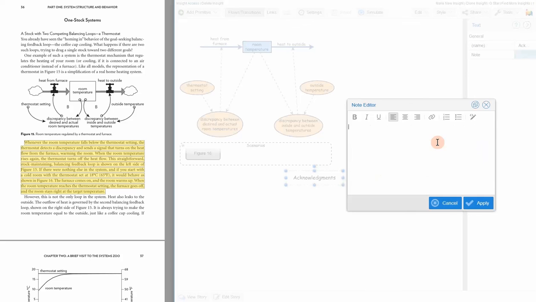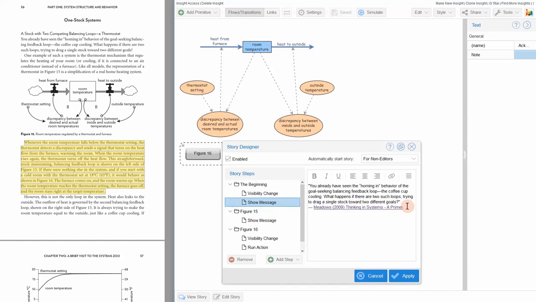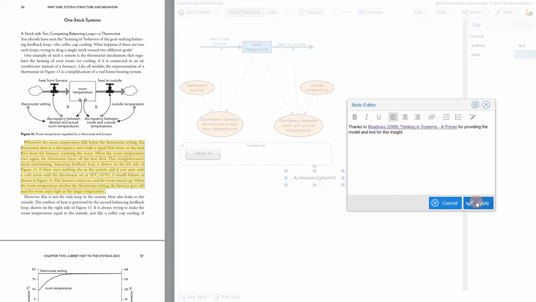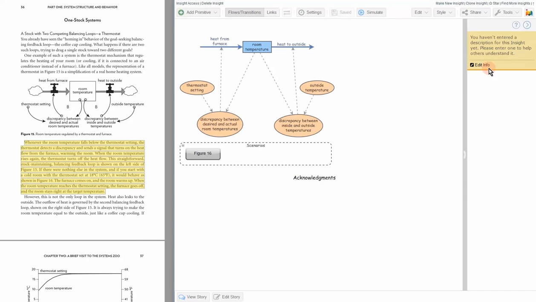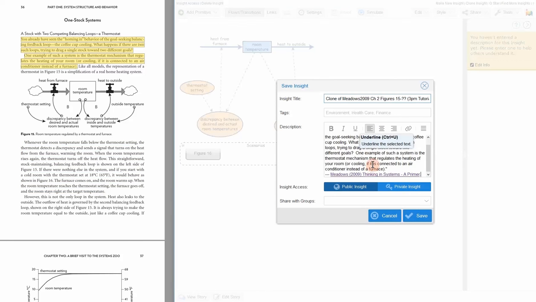So for our acknowledgements, let's see. Do I still have? No, I don't. I want to copy what I had before from the story, this link. So I just copy that, and then in the acknowledgements, I say thanks. So there's the text, and I'll just apply that. Maybe I should also throw it in here to make sure it's visible. And maybe here I'll just take some more. So, okay, now I've added some text to the description. It's borrowed from Meadows again. I've got the link for acknowledgements.